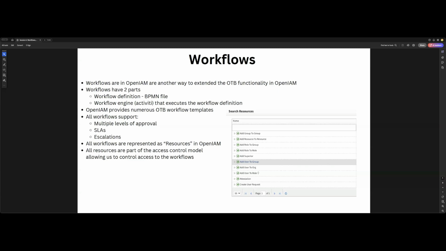Okay. So all the workflows that we have are multi-approver ready, which means that you can add n number of approval steps in your workflows without having to change the underlying workflow definition. All the workflows also support SLAs, meaning that there is a certain amount of time in which a step needs to be completed by that end user. So for example, if an approval for access needs to be completed in, let's say, 3 days, we may want to send out a reminder after a day to let that person know that this task is still not completed and they need to get to it.